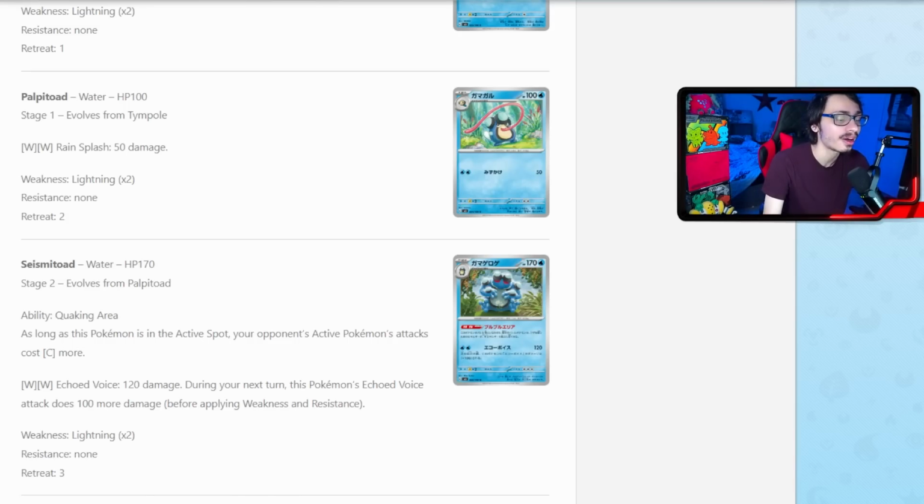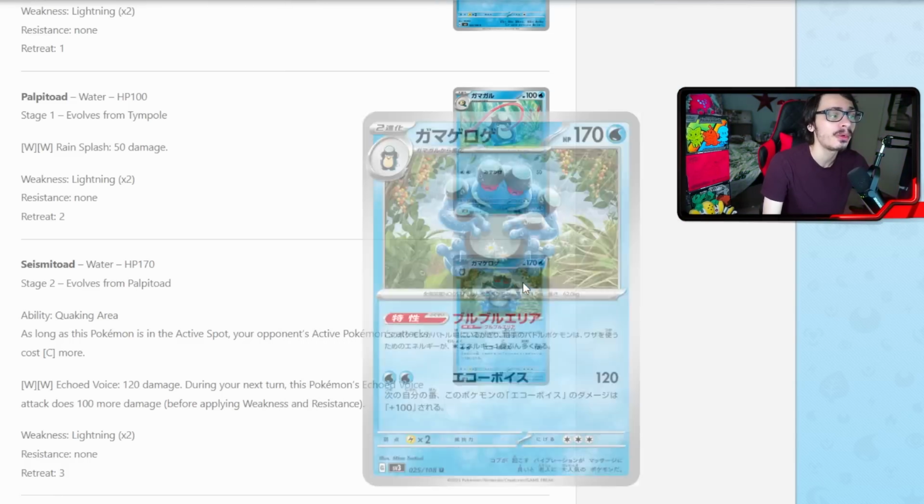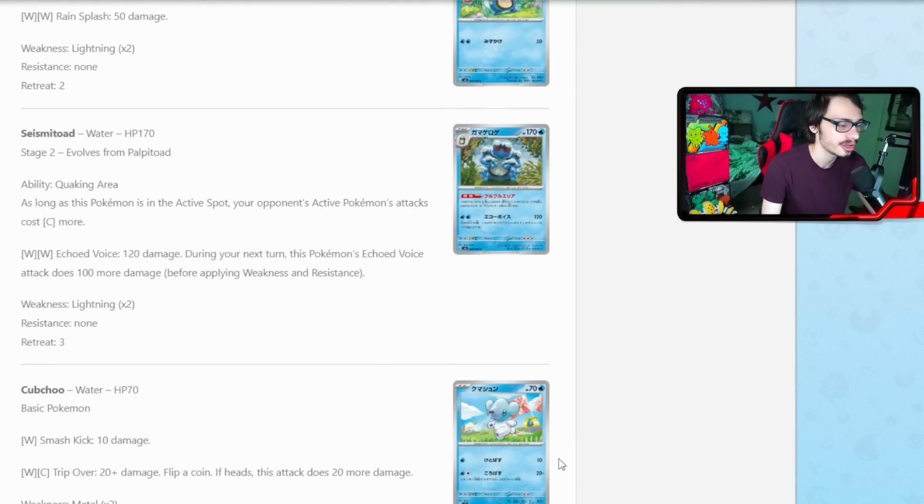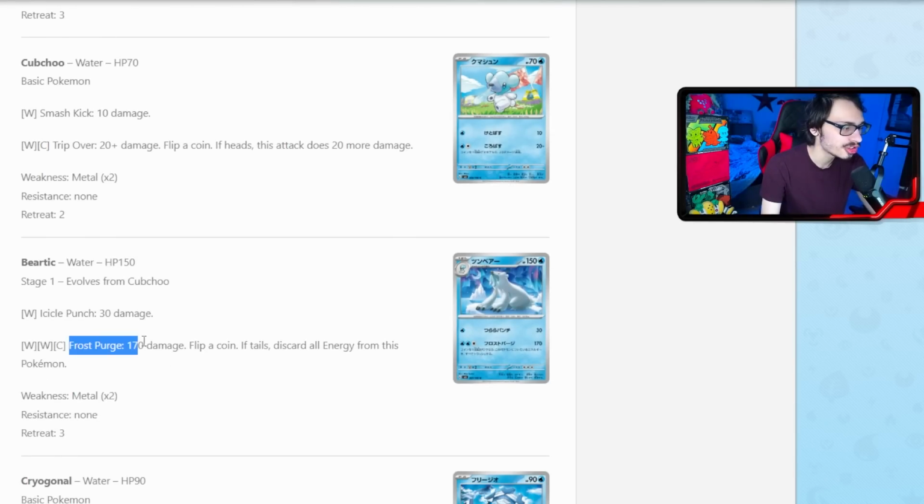This actually isn't a bad card. I'm kind of liking it. And again, with the new Balloon Tool card that works with Stage 2s, maybe you could have this as like a free retreat pivot card in that regard. So I kind of like the Seismitoad. I'm glad that it's kind of decent, because Seismitoad has gotten interesting cards in the past, and Pokemon are now continuing that trend here. New Beartic, Frost Perch is 170 damage.